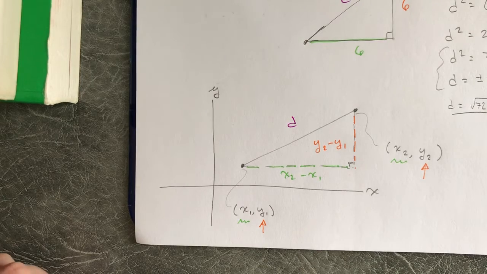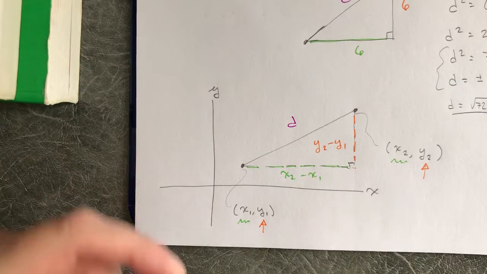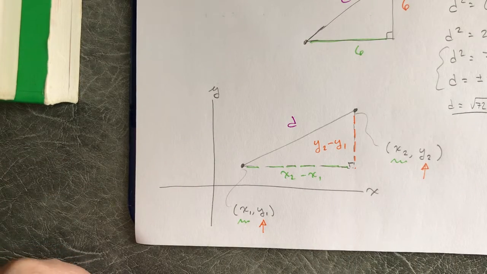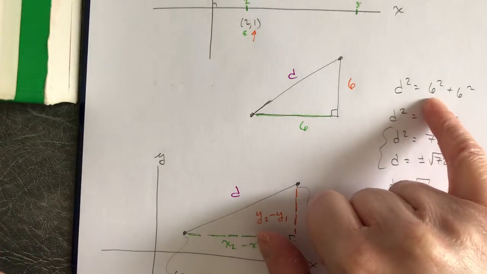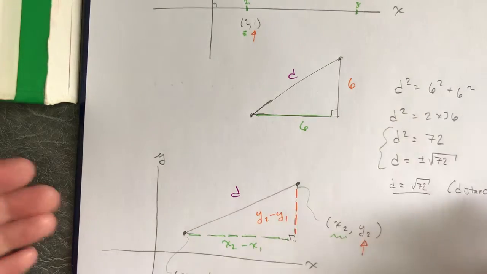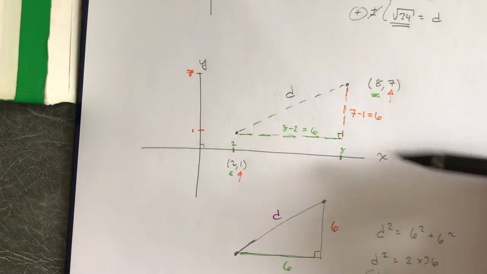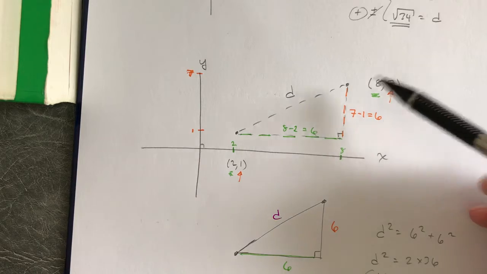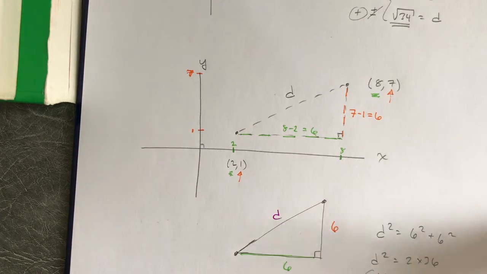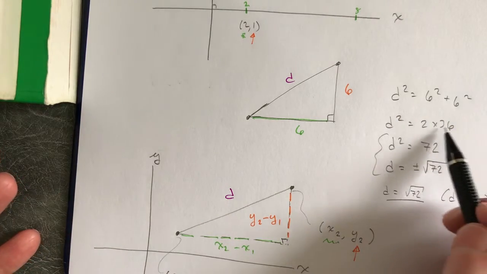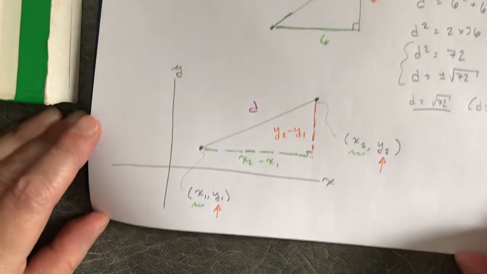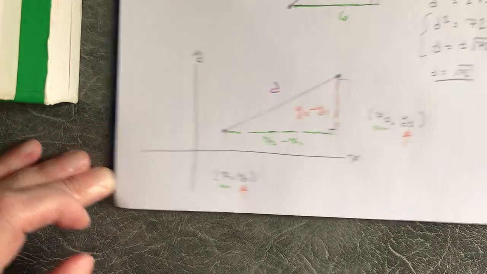And at this point, you might start worrying about the order you do the subtraction in, because you know that 10 minus 7 is 3, but if you say 7 minus 10, that's negative 3, and you might start to worry. But in Pythagoras, when we take the difference, we square it. So it doesn't really matter whether we said 7 subtract 1 or 1 subtract 7. If we had said 1 subtract 7, then this would be a negative 6, but we're squaring it anyway, so it's going to come out as a positive number regardless, so we don't have to worry about the order we subtract, and that's quite slick.